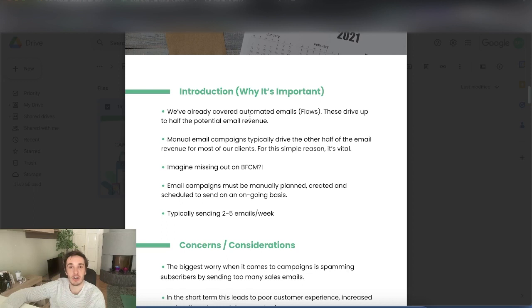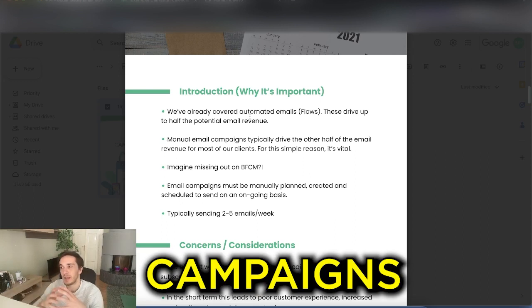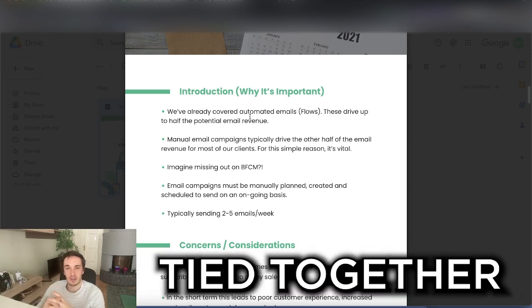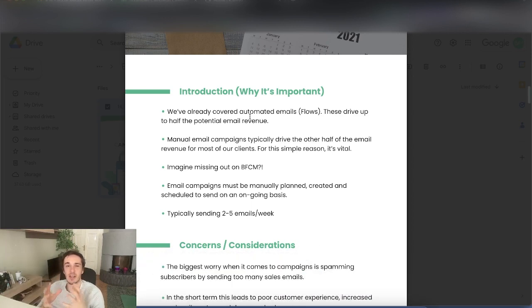But also, if you want to have a more sophisticated marketing strategy, you want to create this plan, because then your campaigns will be tied together and you can launch, for example, Black Friday, but you can send out 5-10 emails which are really related to each other.